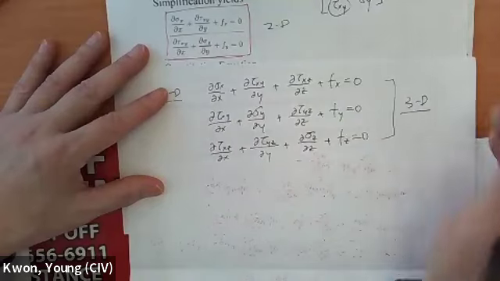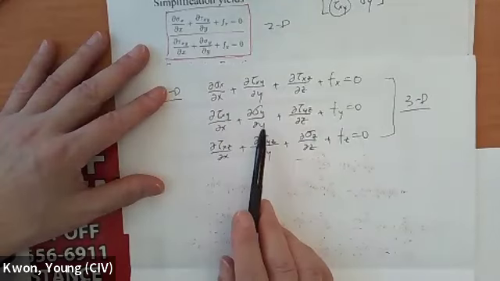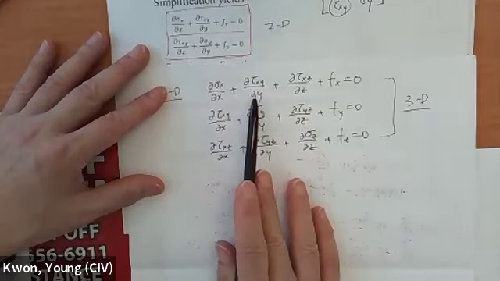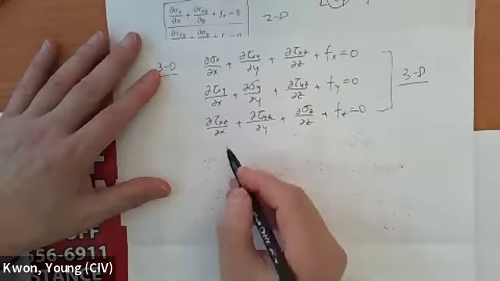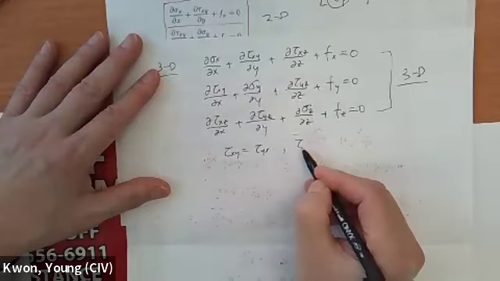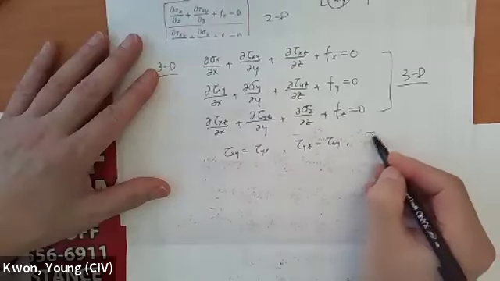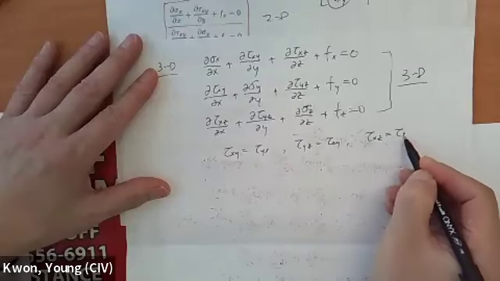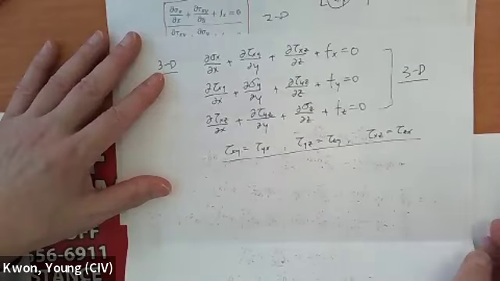Okay. So this is 2 equations and 3 equations. And again, this is the summation of force in the x, y, and z directions. The moment equations give you tau sub xy is tau sub yx, tau sub yz is tau sub zy, and tau sub xz is tau sub zx. So they produce 3 relationships from the moment equations.